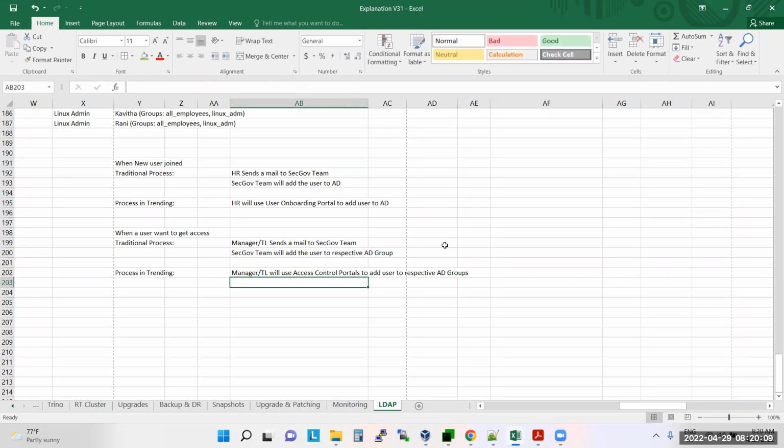Understood. Now, what is the security governance team doing? The security governance team is giving a portal to all the managers actually. Hey guys, this is the portal. If you want to add your employee to this group, you add it. Tomorrow if you add them to the wrong group, that's your headache. I don't care. You manage your users, your groups. That's what these people are telling.